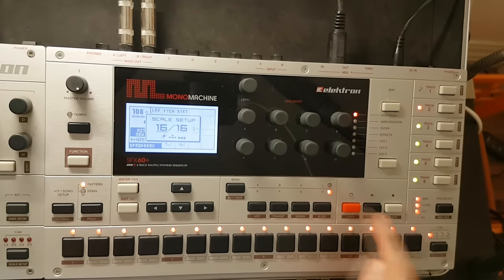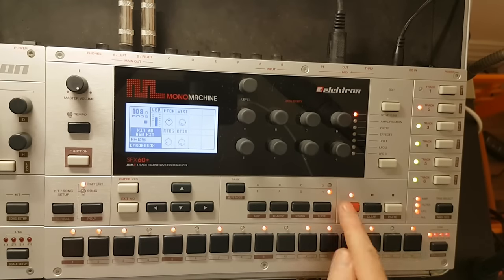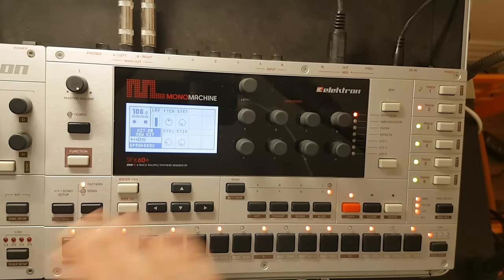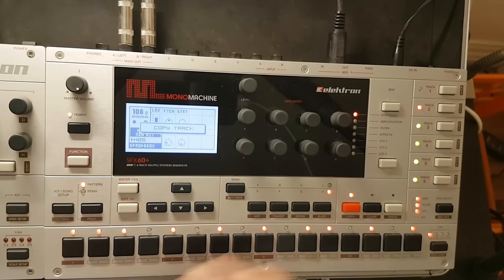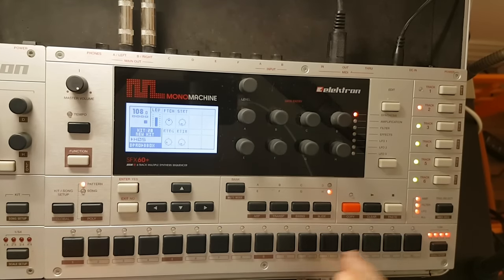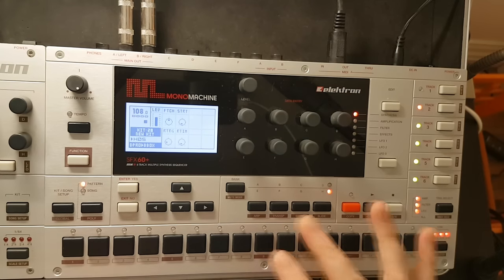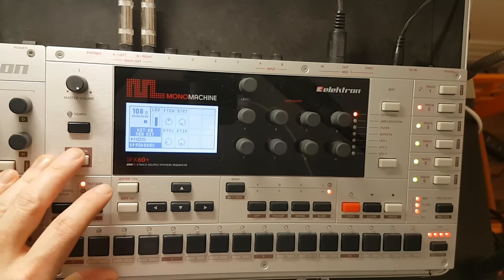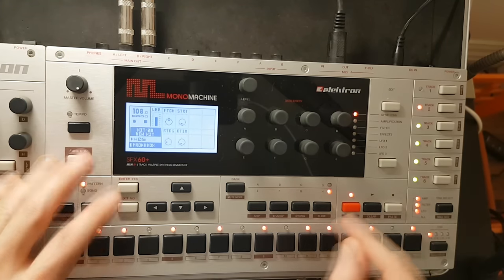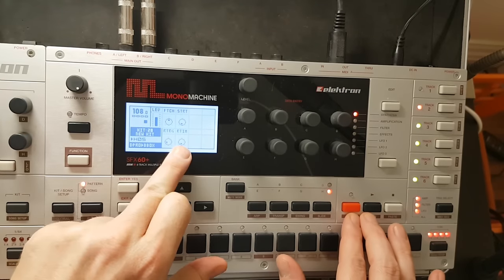Copy it across 64 steps. So now it's the same across all, and then I'm gonna quickly copy the whole track so that if I don't like what I record in, I can just paste it back in, and it's like an undo, which is a helpful thing to do. Trust me, that's a good tip to live by with Elektron stuff. So just gonna live record in some of the re-trigger and the re-trigger timing.